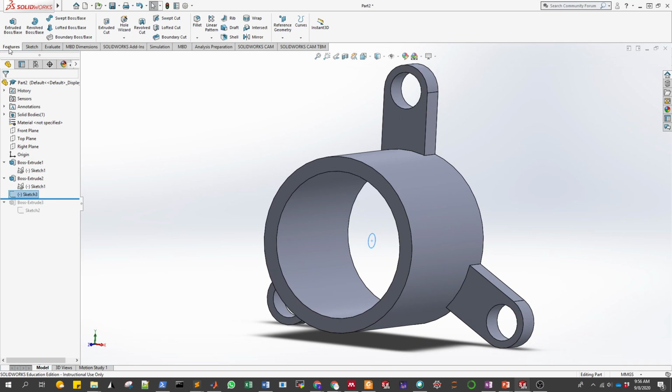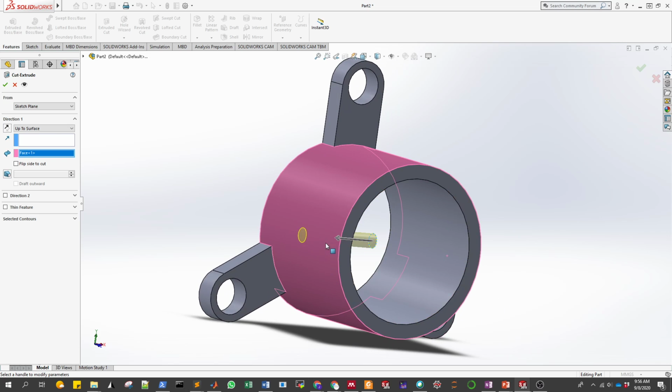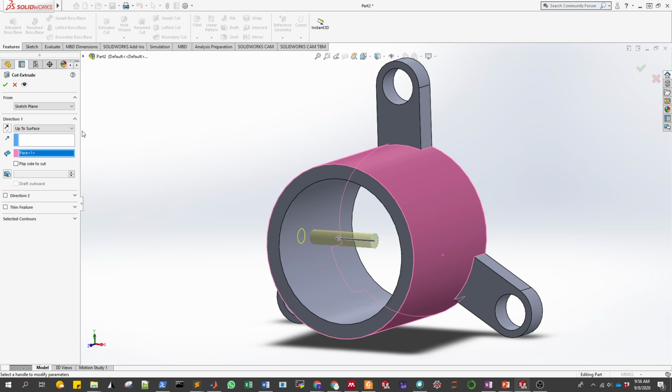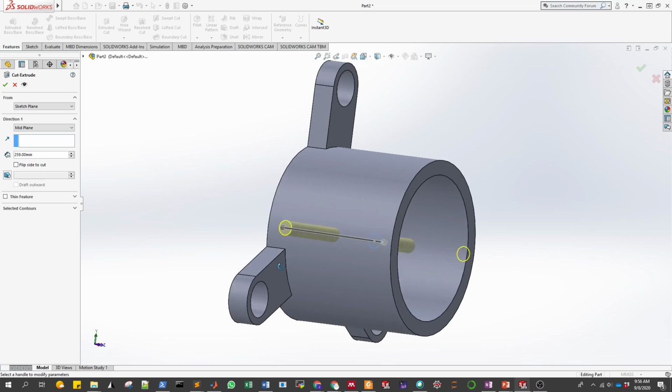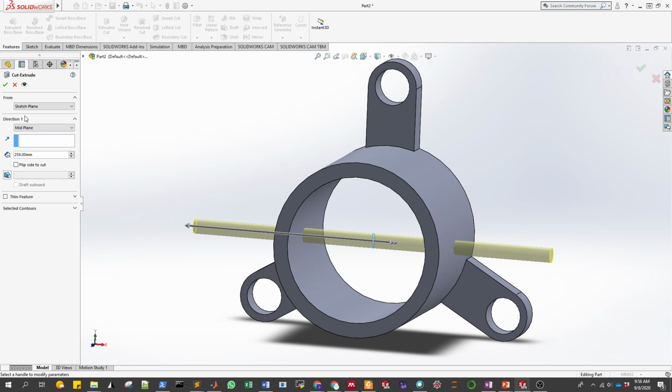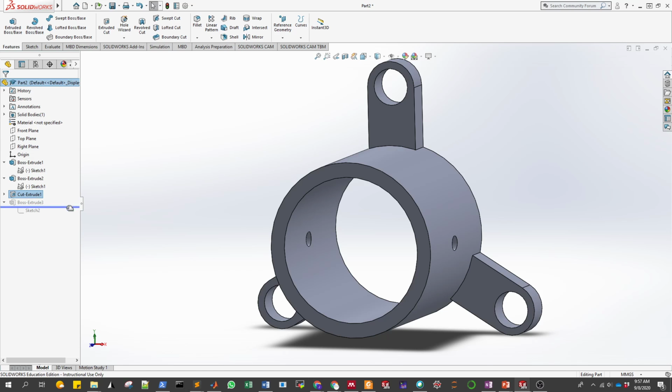And this time I'm gonna do an extrusion, but creating a hole, extrude cut, as you see here, of that circle. And I'm gonna create up to surface, up to this surface. Basically, we'll create the hole from this surface to this other surface. But maybe no, maybe I should use mid plane instead, because I want it in both directions. And then I can move down again this line.